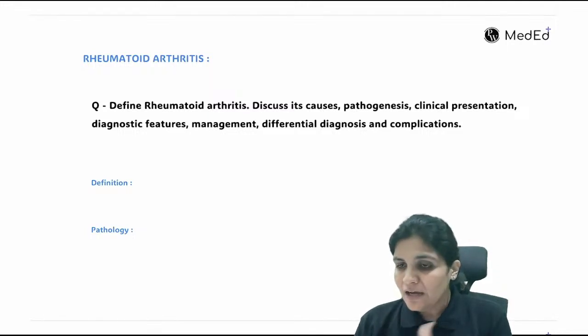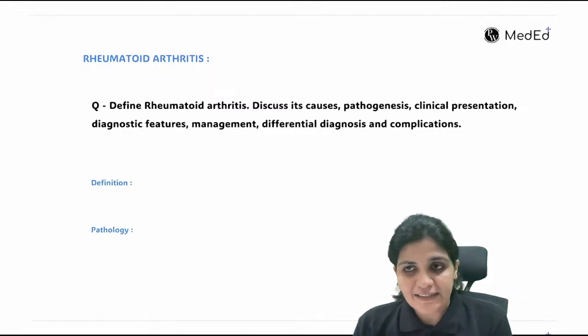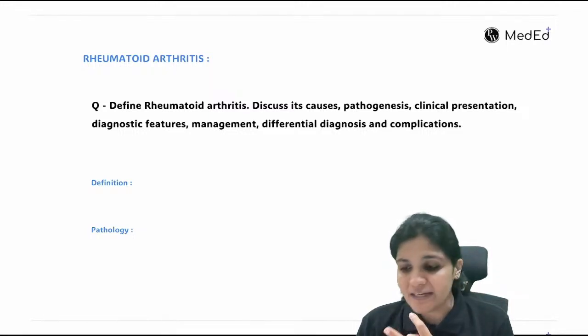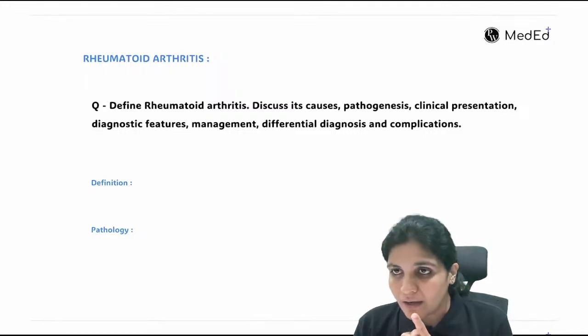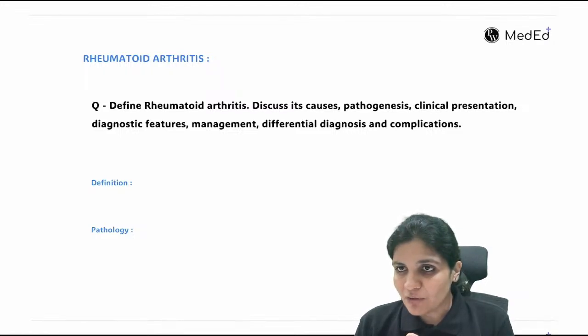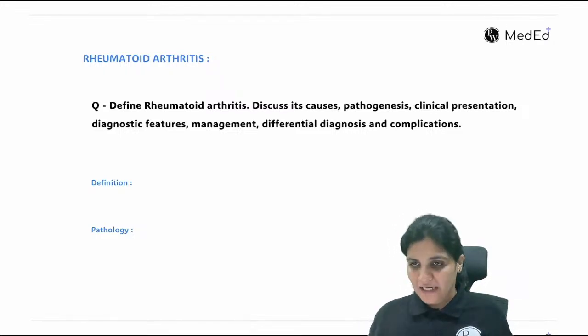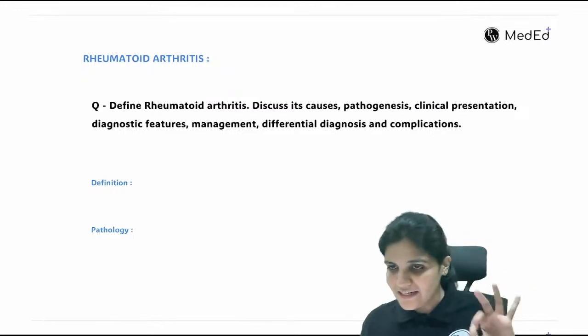Now let us see two important joint disorders. The first one is rheumatoid arthritis, which I'm going to teach you. The second one is osteoarthritis. So from 8:40, for 10 minutes we'll do rheumatoid, and the other 7 or 8 minutes which are left, we'll do osteoarthritis. Probably by 9 or 9:10 we'll close the class.